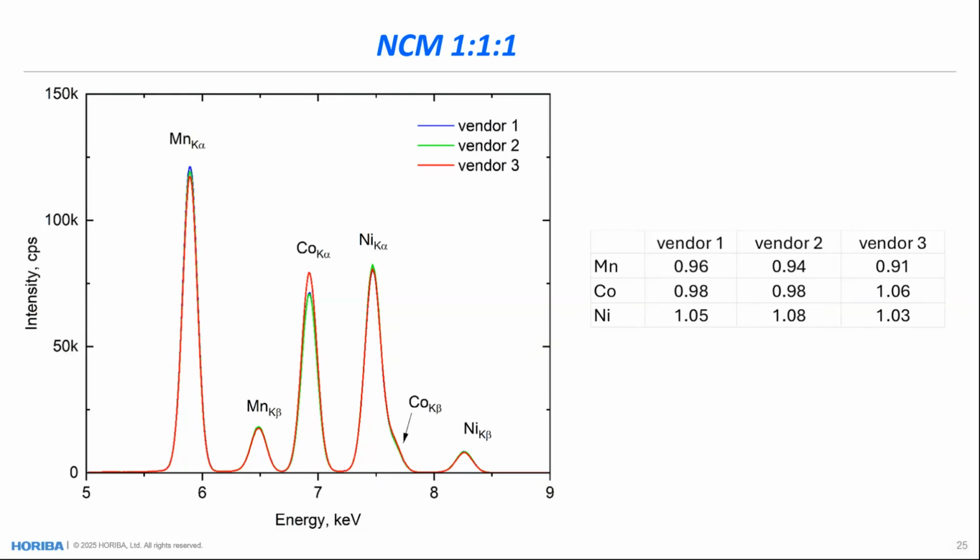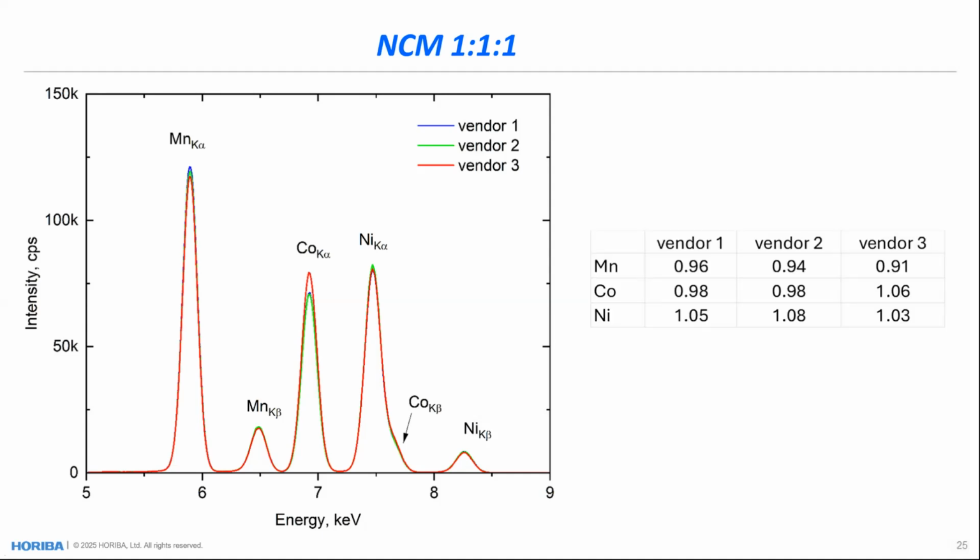Now, let's look at nickel, cobalt, manganese. What we can do here in XRF is actually check the composition. In this case, we can differentiate the composition profile for different vendors, if you really want to see or reproduce a specific composition profile. Here is the composition profile for NCM 111 from 3 different vendors. As you can see, there are certain differences in the concentration profile, which may or may not be important. However, we always have to check it and see if it's really going well or not.